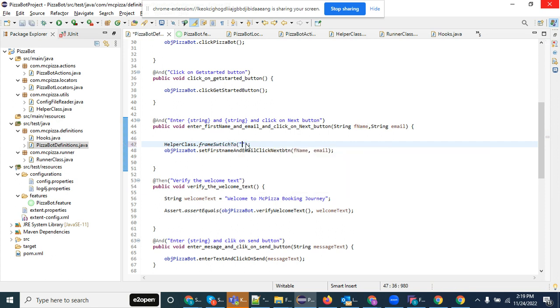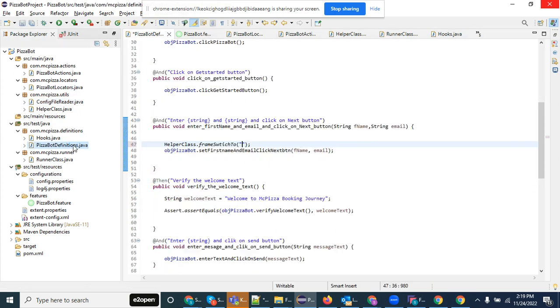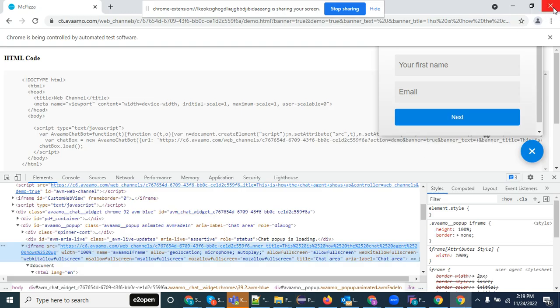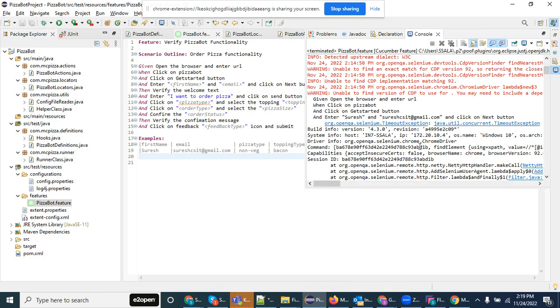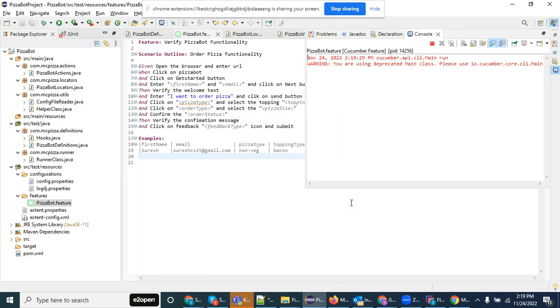What is the name of that? It is memo frame. So let me run this feature file again. Close this window. Okay, so now let me run the Cucumber feature file.